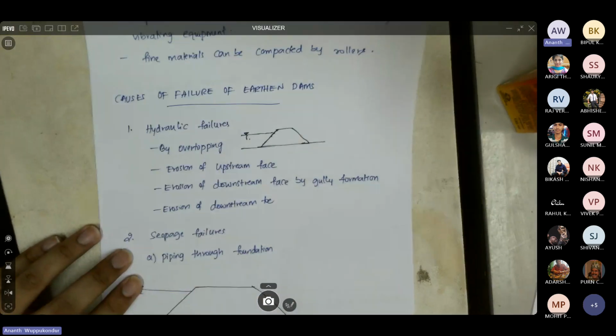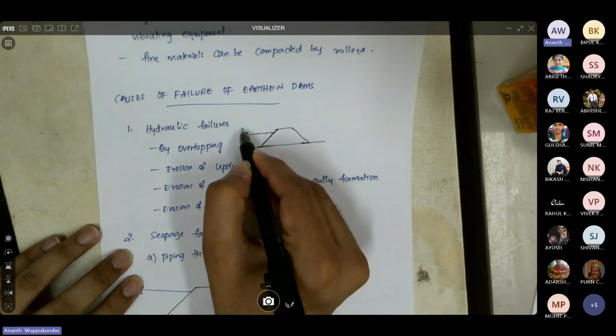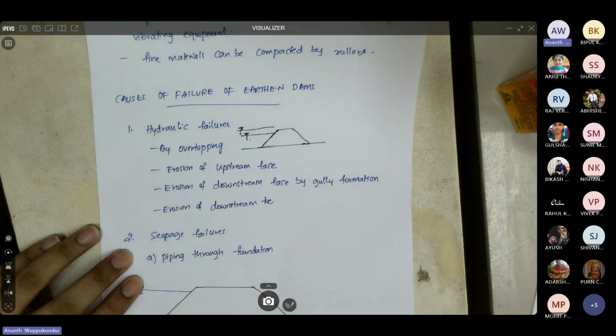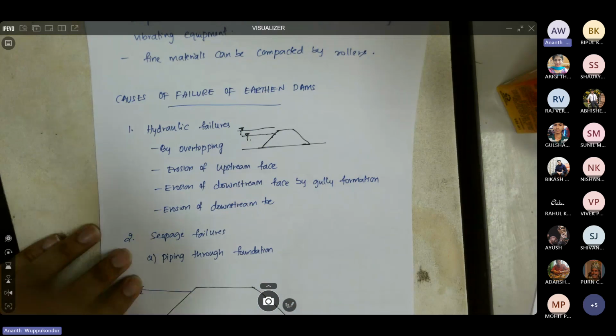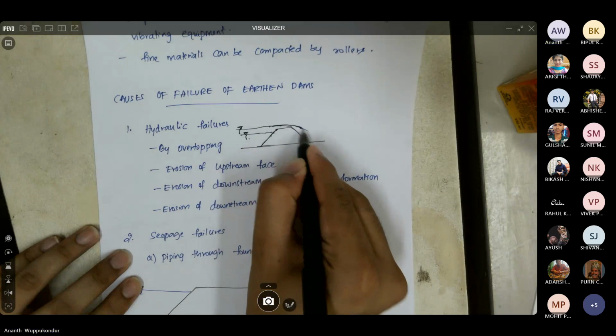Now, let us say this year there has been a torrential rain, and the flood level has increased very high. Then let's say this is your actual flood height. Then your embankment is not able to store the water, so the water is going to overflow on top of the embankment.